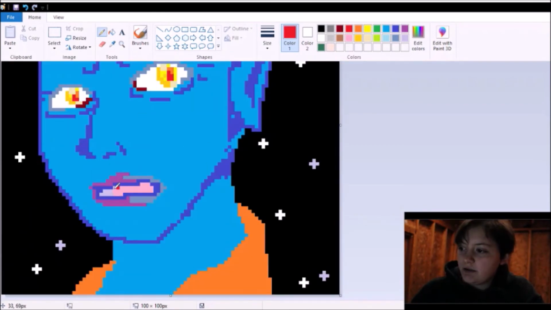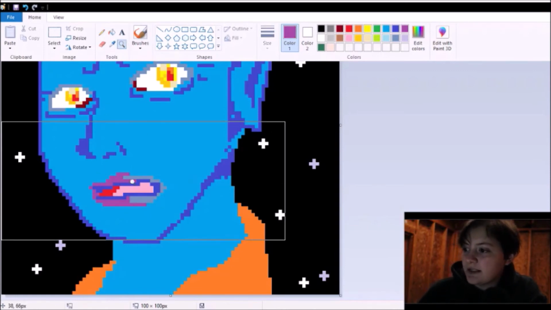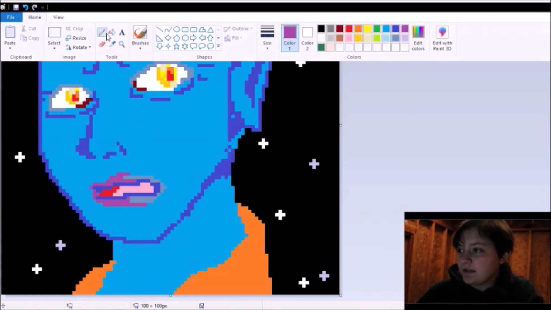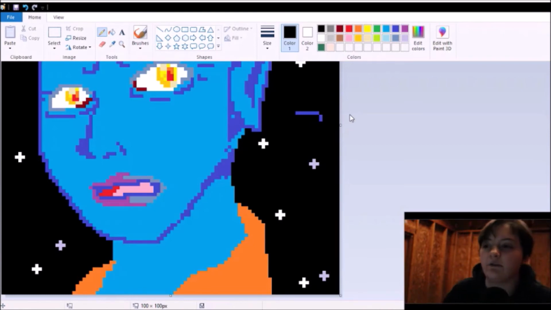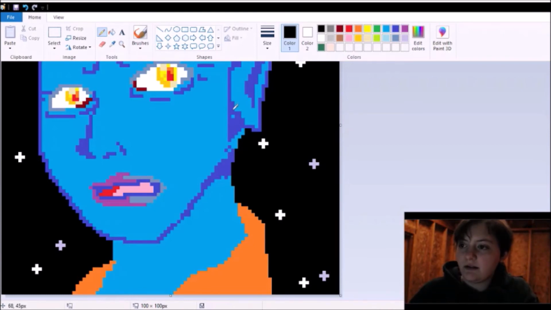The difference here is too subtle, so I'm gonna add that instead. I don't know if you can see this because the colors are so similar and I can't really zoom in more. But I'll show you an example over here. Instead of this shape, it looks nicer when it's that shape. It makes it look more rounded. So anywhere you can do that, you should definitely try to do it.